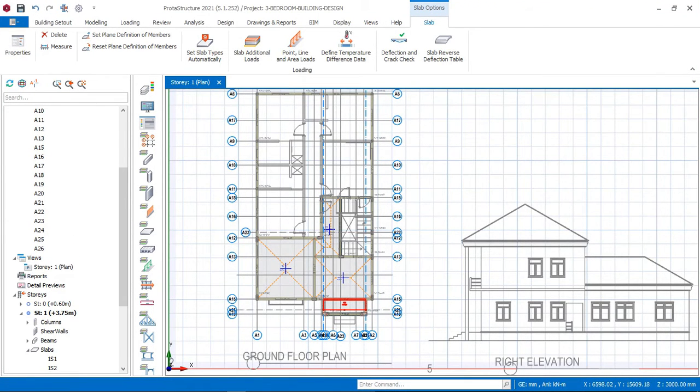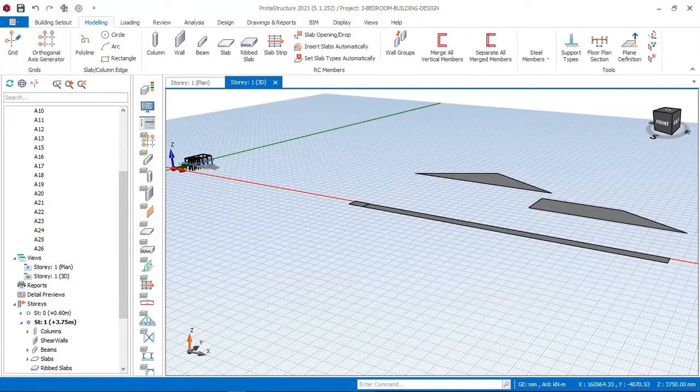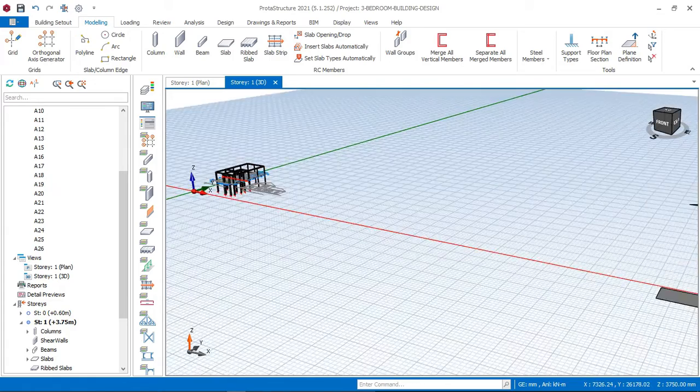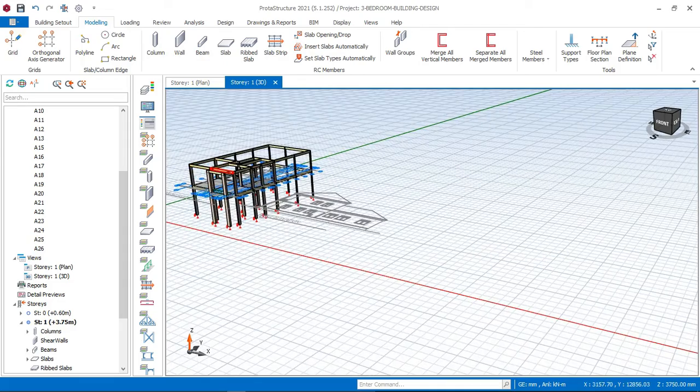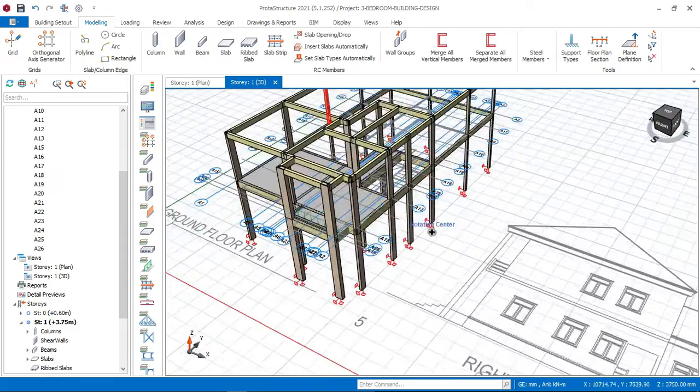Go to the place called view, click on this place and say 3D physical model. Click on that to see what we have just achieved. Let us hold on for the 3D model to show up. Okay, so you can now see what we have done.